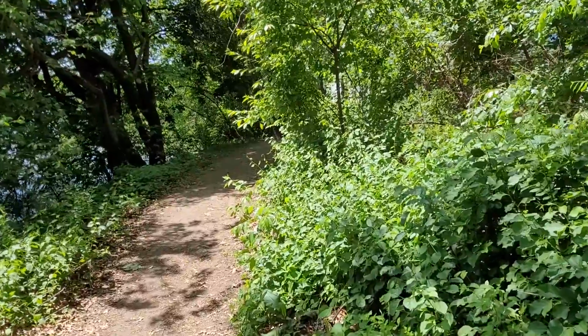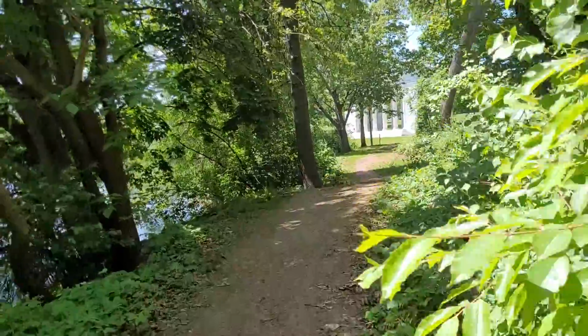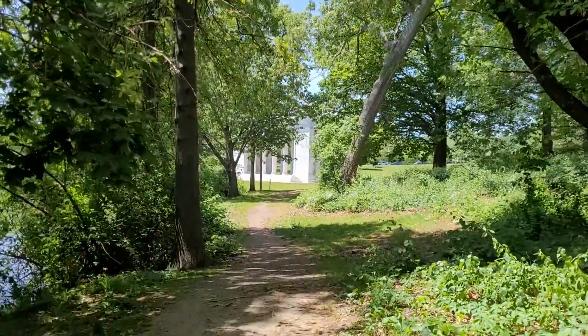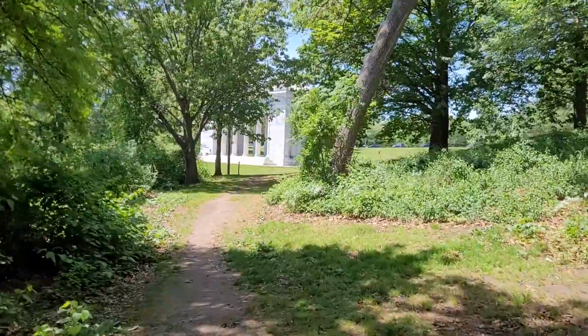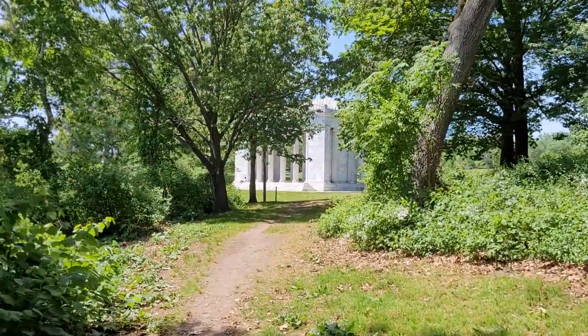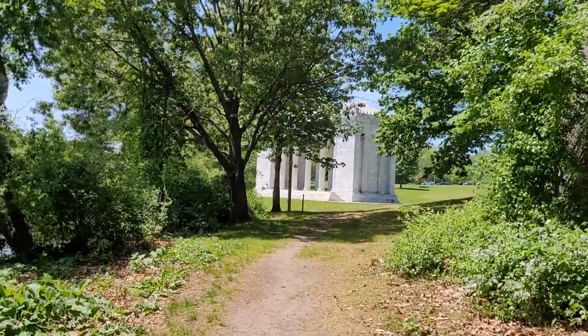And just so you know how to find that little path, we're coming to the end of it, and you can see there is a temple. They call it the temple on the other side. So it's much easier to find it if you go to the temple, which you can easily find, and then start on that path from the other side if you like.